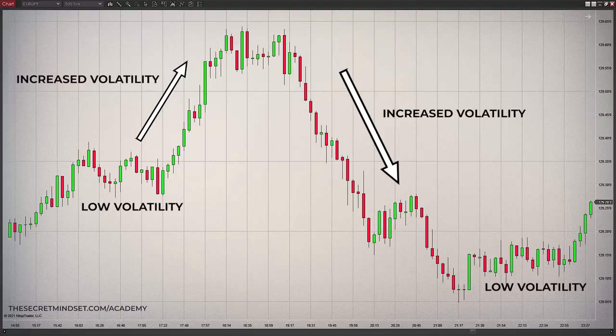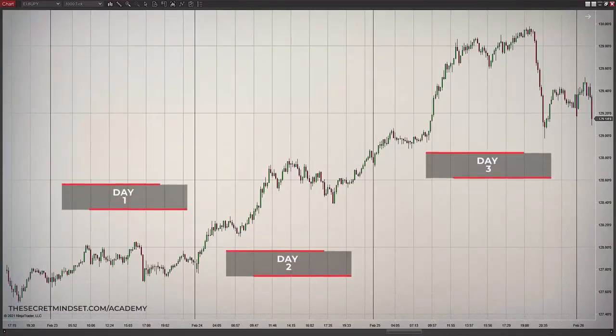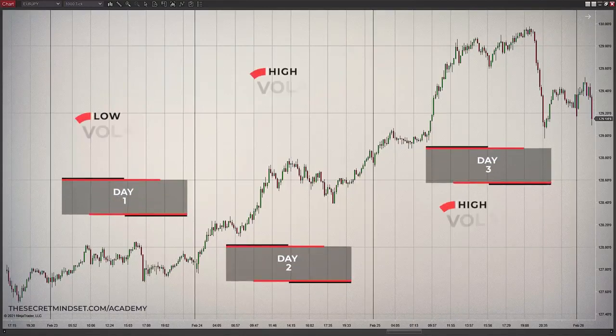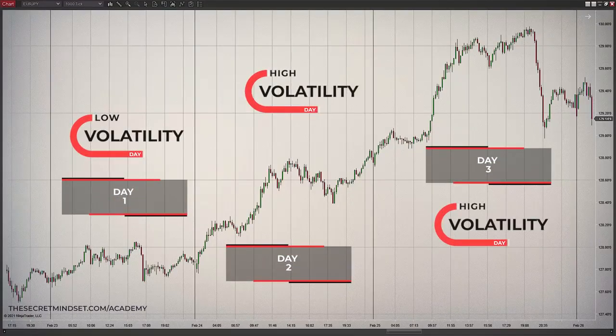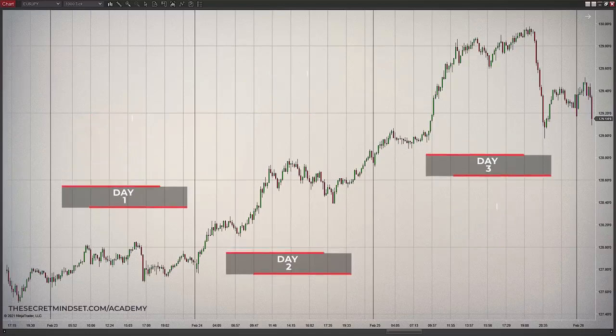This is a better measurement of volatility because on the time-based charts, you'll continue to see the less important candles. Look at this example. The first day was a low volatility day, with few bars plotted on the tick chart. The second and third day had a higher volatility, with large price movements and a higher number of bars. This represents important information for a trader. During the first day, a trader might skip a signal occurring towards the end of the trading session, knowing that the market volatility for that day was low.